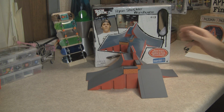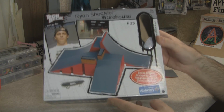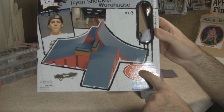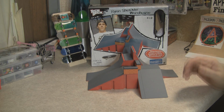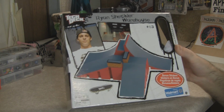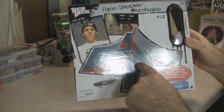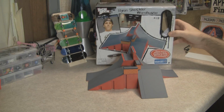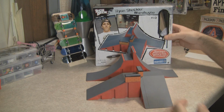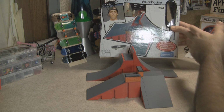Alright, so this is set number 3. This set was also $14.99, just like set number 1 and 2. This one I got at Walmart, which means I got some bonus stickers, just like the ones I showed you earlier. I mixed them up, so I'm not sure which ones come with which, but I think you get 3 or 4 stickers in each one, so it's a pretty cool bonus. This one here is 2 quarters and 2 banks with little edges. These are it right here. The way they have it set up on the box is kind of weird, but that's if you only have set number 3, that'd be a cool way to set it up.